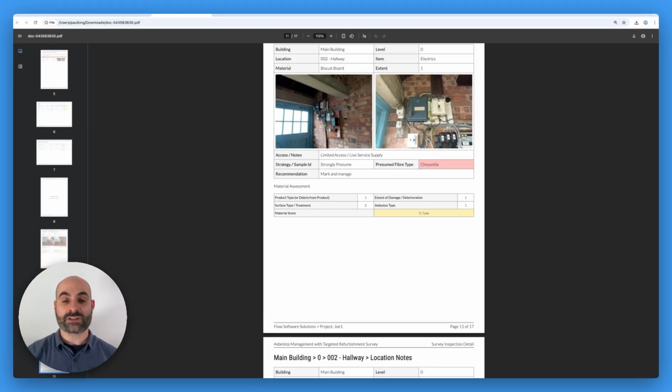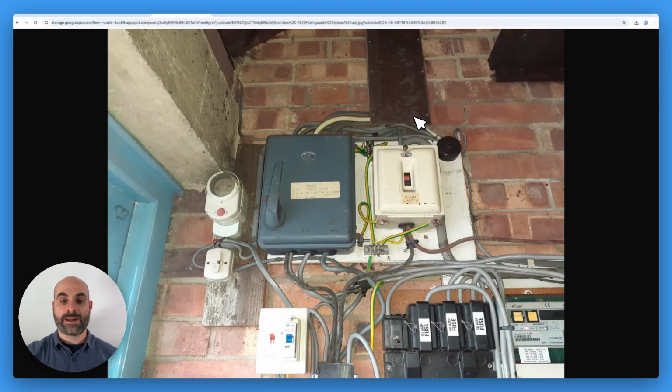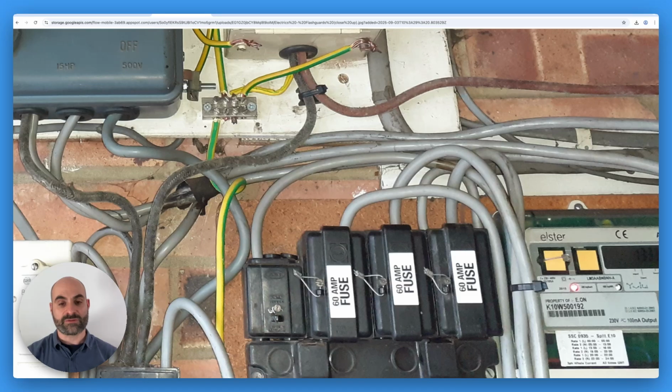Lastly, I'd just like to show you on the images, these are actually still clickable. Even on this PDF document, you can click on this image and it will now take you to a web page where you can zoom in and get that extra information. So whereas the PDF is kept nice and small, your clients always have the option to view the full high-res image if they want to.